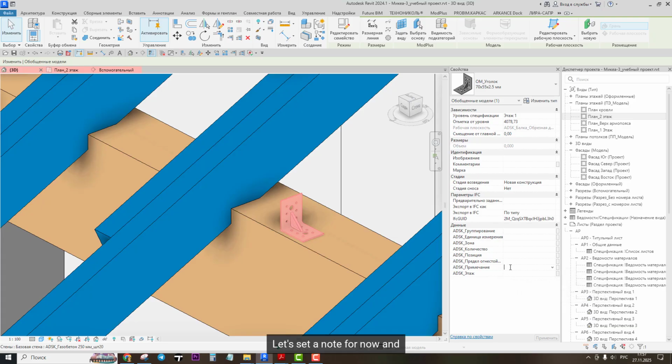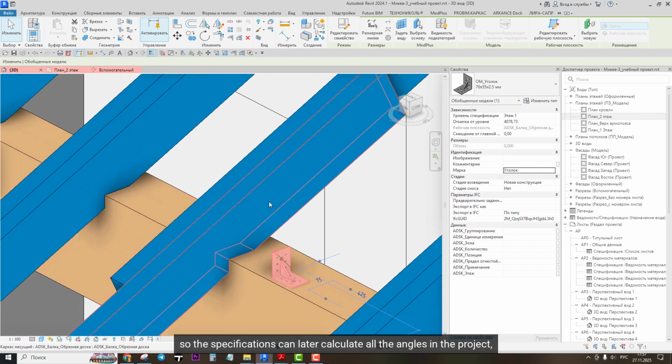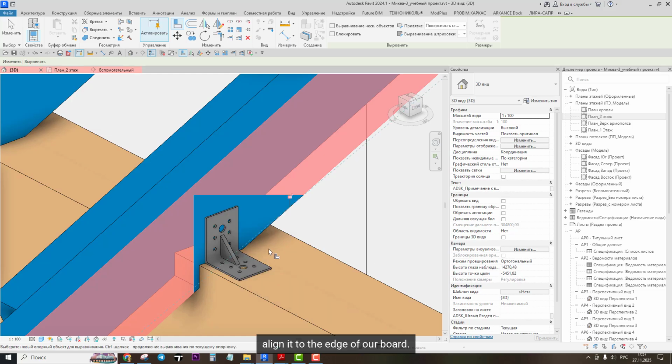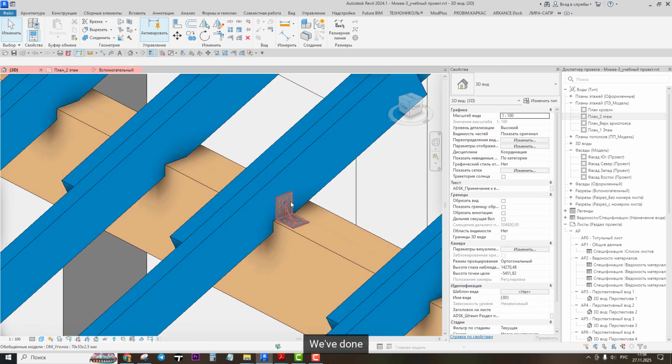Let's set a note for now and set the grade to a 70 angle. Just use the angle for now, so the specifications can later calculate all the angles in the project. Align it to the edge of our board. We've done.